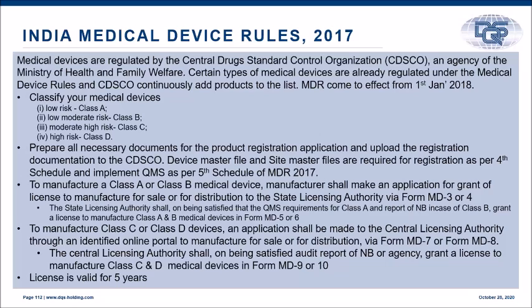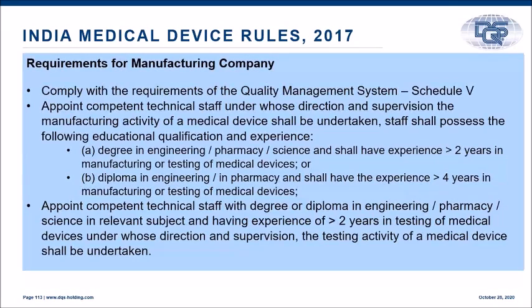The assessment will be through a notified body for Class C and Class D. Here also there is a method of using a third party to assess and grant a license. And for Class D, it will be a joint assessment including members of the regulators. Once the license is issued, it is valid for 5 years.